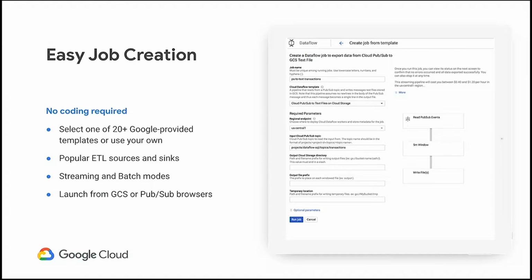We offer more than 20 predefined templates today that connect sources such as BigQuery, Bigtable, Cloud Storage, PubSub, Data Store, and many, many more, JDBC, Cloud SQL, in simple single source, single sink ETL pipelines. You can also define some transformations in the middle.